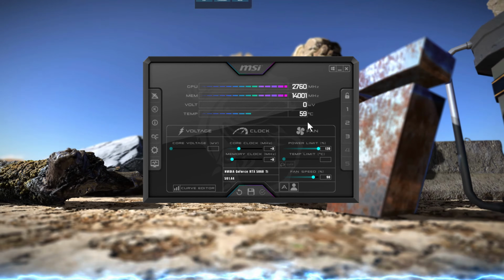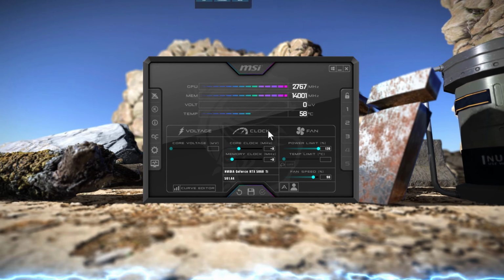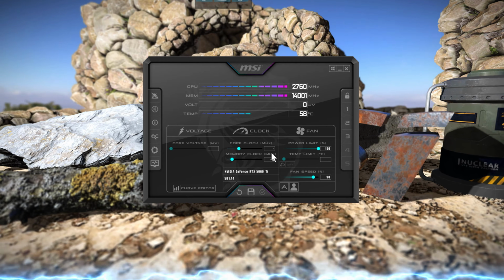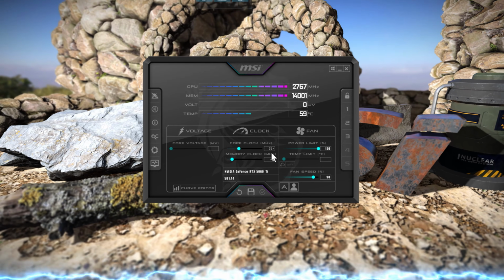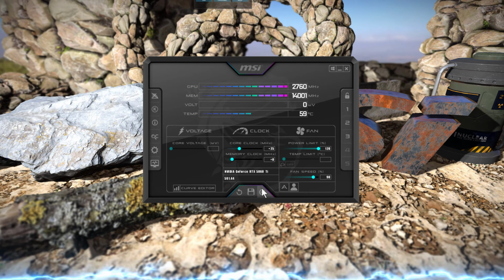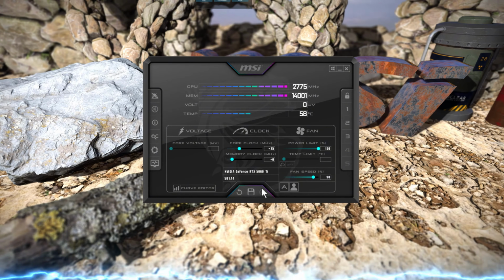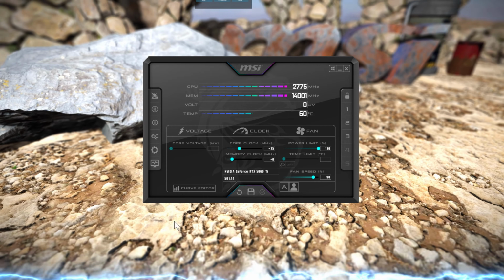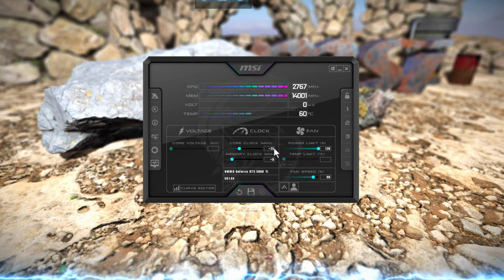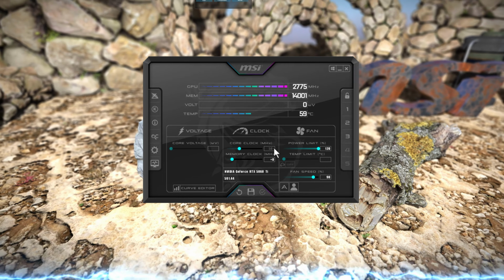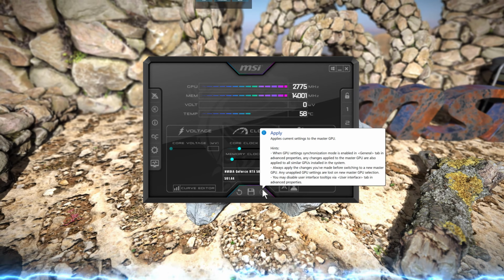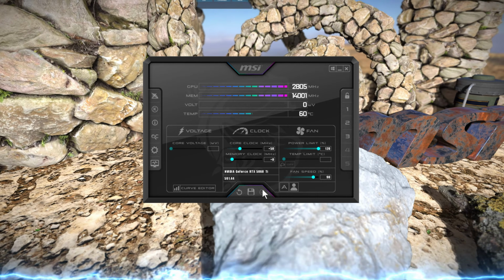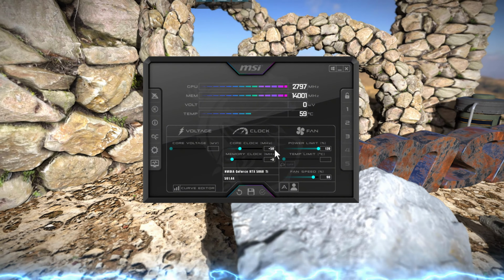Now the next thing is core clock and memory clock speed. First we will increase the core clock in a way so that we can find a sweet spot for the overclocking. So first we will increase it by 25. Just type 25, press enter on your keyboard and hit this checkbox. Now check the MSI Kombustor, and if it is running smoothly, then you can further increase the core clocks. So I will increase it by another 25. Just type 50, press enter on keyboard and hit this checkbox to apply the changes. And it is still running smoothly, so I will further increase the core clock.